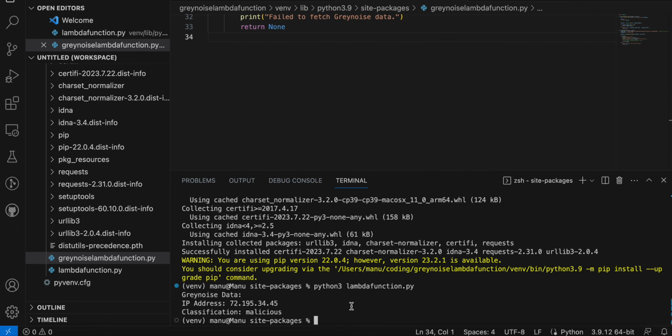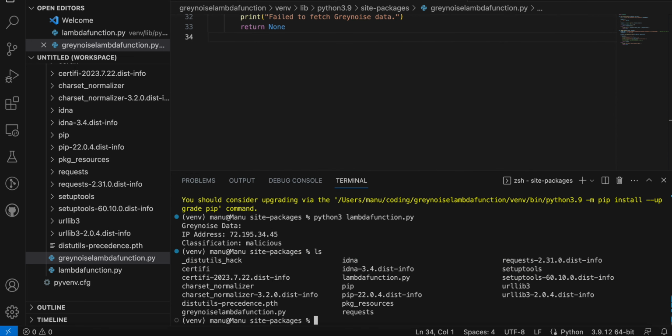So now if I were to list this out, there is this new file called gray_noise_lambda_function.py. All right, so I do have all the packages that are needed to run this specific script.